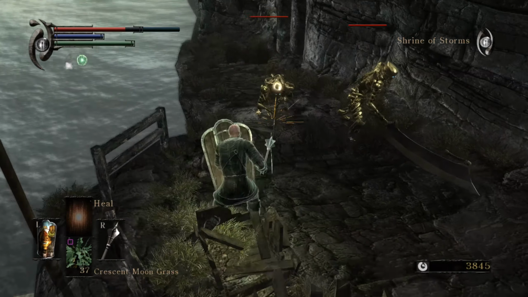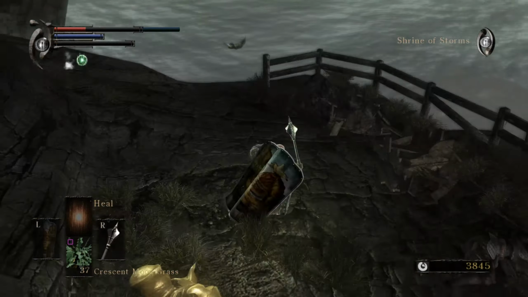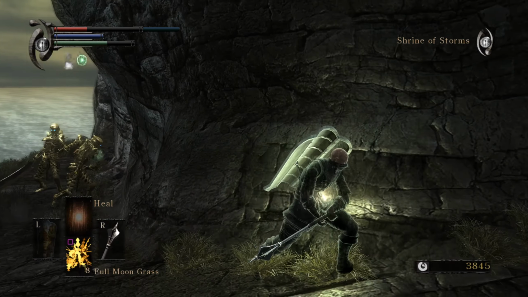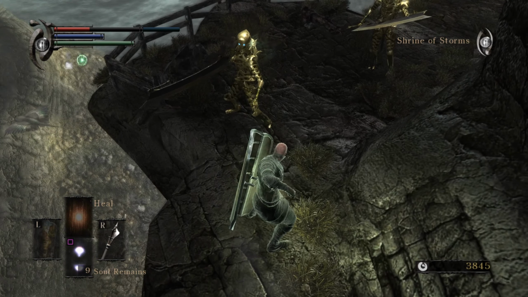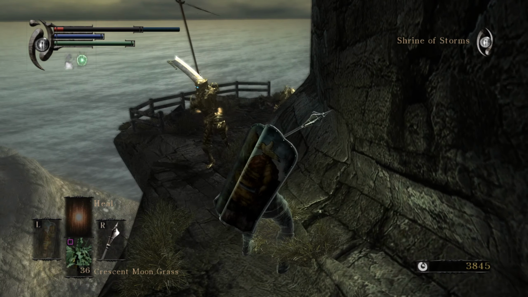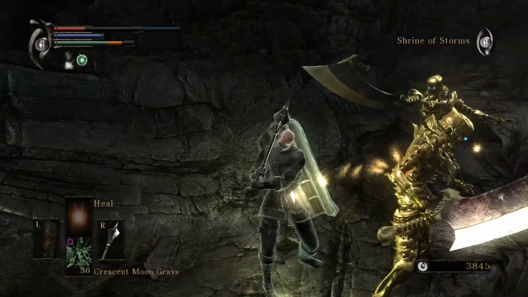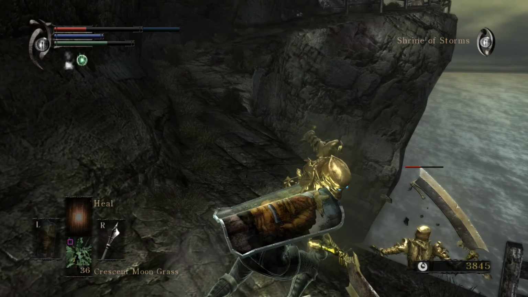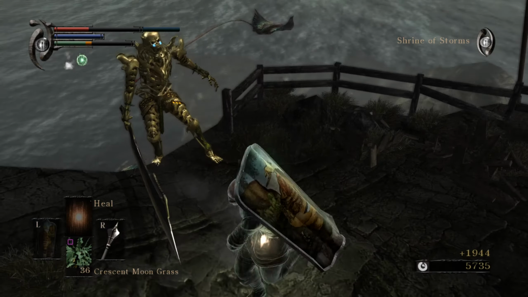This is one tough area and holy shit. Right, I'm actually going to take some advice from one of my viewers here and use some soul remains. I'm going to die though. Yeah. I didn't. I should probably just run past. Crescent isn't really going to cut it, is it? Ugh. Oh. So satisfying. Sit down.